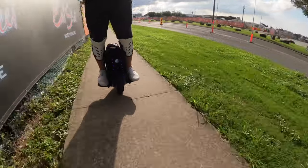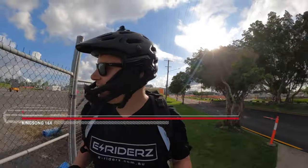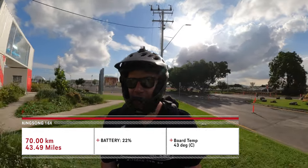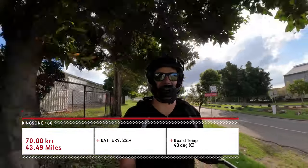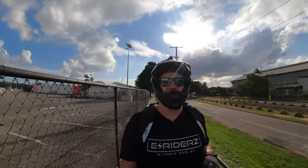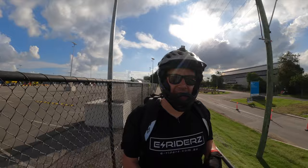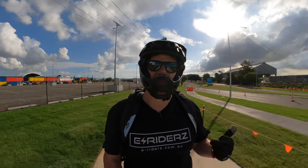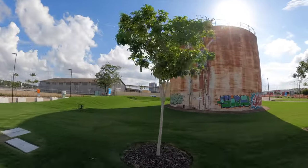We are almost at the end of the battery — we've just ticked over 70 kilometers. The battery is at 21 to 22%. I did just get a decelerate warning under load at around 35 kilometers per hour, so we're getting close to the bottom of the battery. Once the wheel can no longer hit 25kph — which I deem as group ride pace and the legal pace here — that's when we'll call it. The next check-in will be when the battery is flat, hopefully back at the car. 70k in, 21% battery — very happy with the 16x.